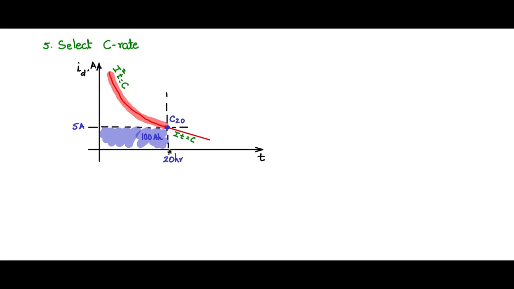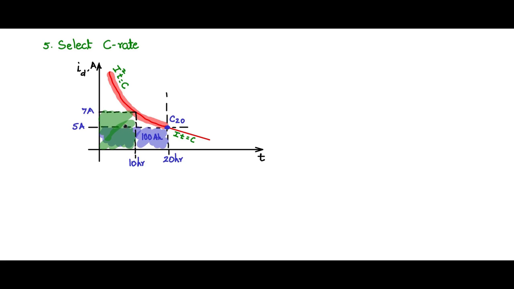Now let us say you want to choose somewhere here 10 hours. Will you still get 100 ampere hour capacity? No, you will get something lesser, because now you are trying to discharge more current in lesser time. So let us say I have discharge time as 10 hours and you have chosen a battery. Now the discharge current here would be approximately, let us say, 7 amp. It is not going to 10 amp.